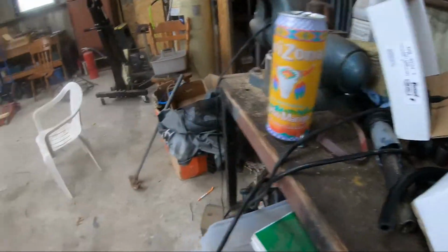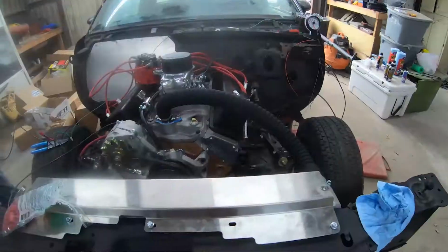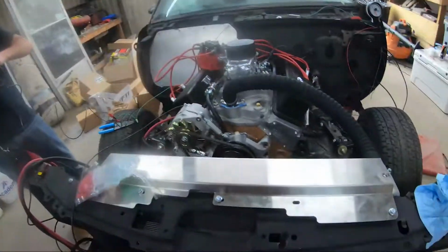One hour later. All right, we just got back from the parts store. Got our Mucho Mango on. Got to hook a couple of wires up, and should be ready to go almost, huh? Yeah. It's the moment of truth.